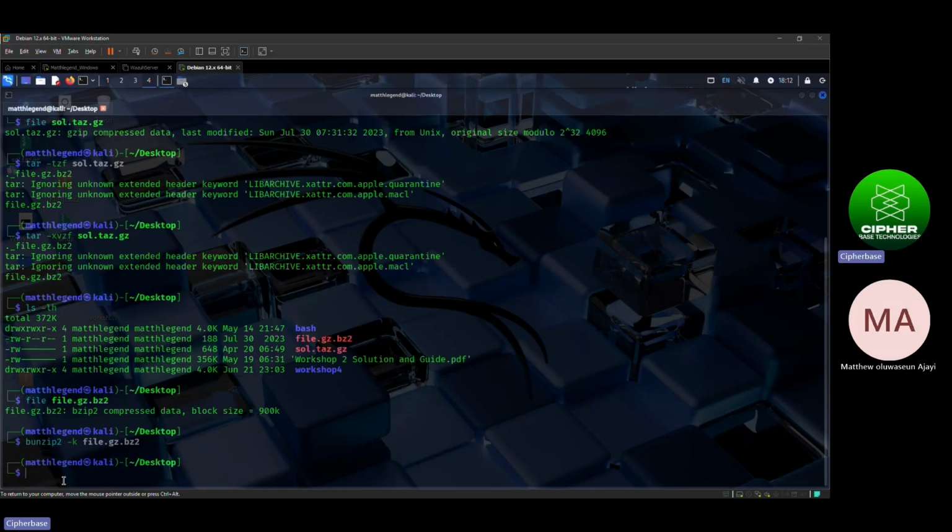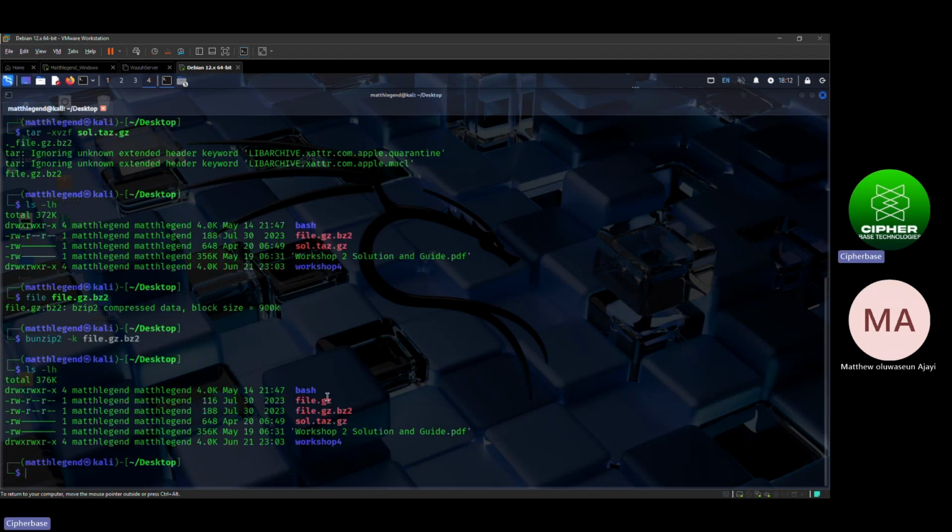We can check again to see what is inside this place. Of course, we now have another file called file.gz, as you can see here. Let me quickly explain the command. The bunzip2 here means decompress the bzip2 file.